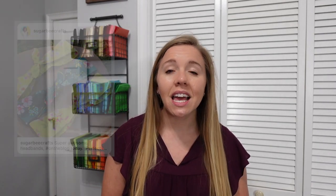For my project, I used an inspiration from a tutorial from Sugar Bee Crafts. She made these really cute knotted headbands and I knew I wanted to make some too, but cutting them out by hand became very tedious. Here's a picture of the printed out pattern from Sugar Bee Crafts — I made mine a little bit larger. I printed it at 120% scale so that it would be slightly bigger, since the original pattern is made for children and I wanted to make it into an adult size. All of the exact measurements we used are based on that tutorial from Sugar Bee Crafts.